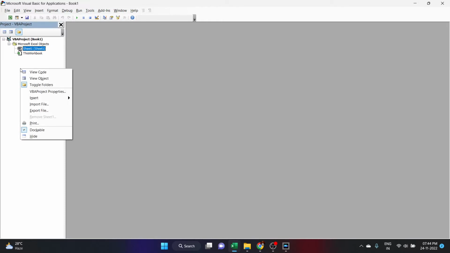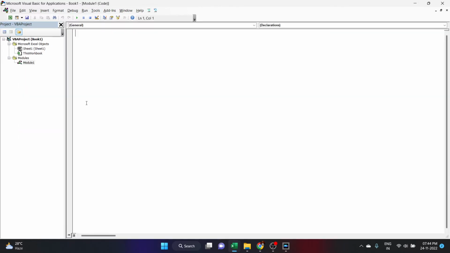Now, this is the Microsoft Visual Basic for Applications. Here you cannot write the code, so we'll go to this white area here, which is called the Project Explorer, and right click and then go to Insert, and let's insert a module. Now, since we are creating a function here, do not write your code in Sheet1 or ThisWorkbook. Always insert a new module and then write your function.